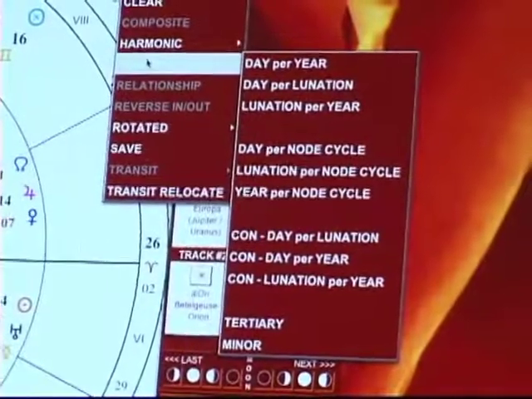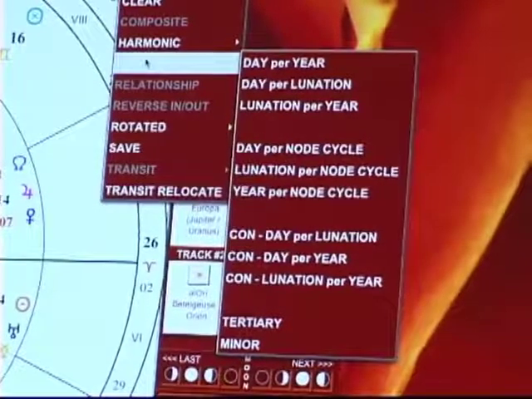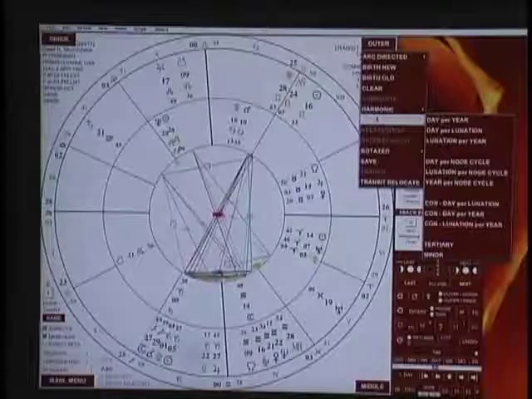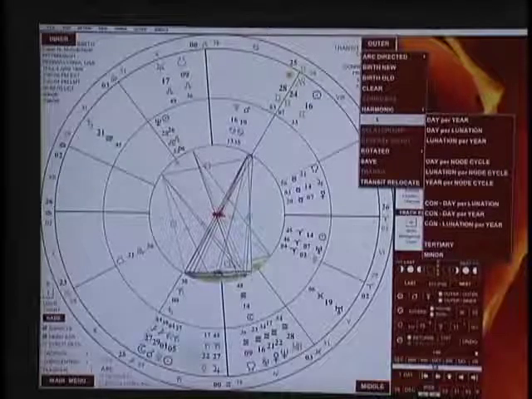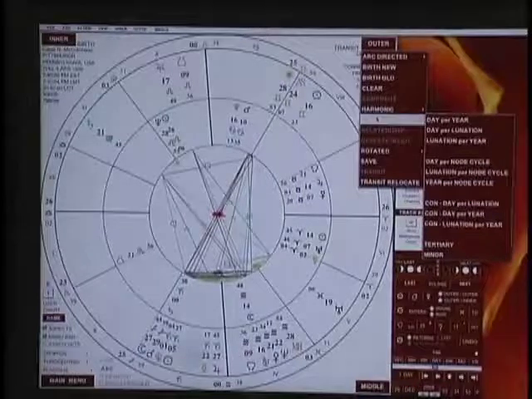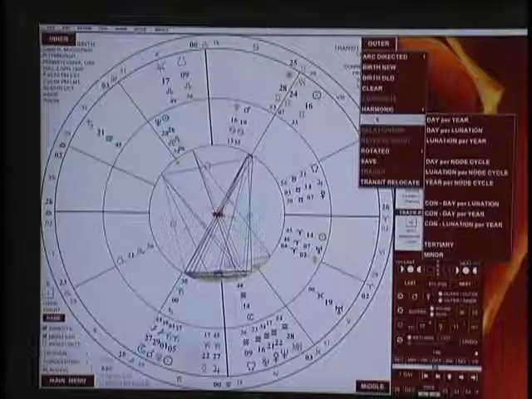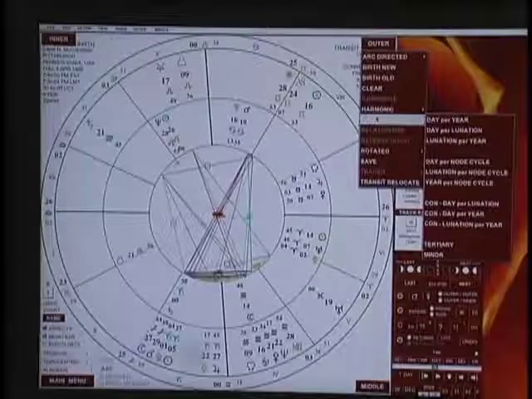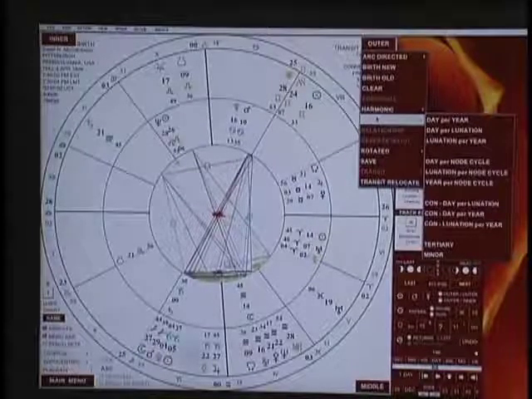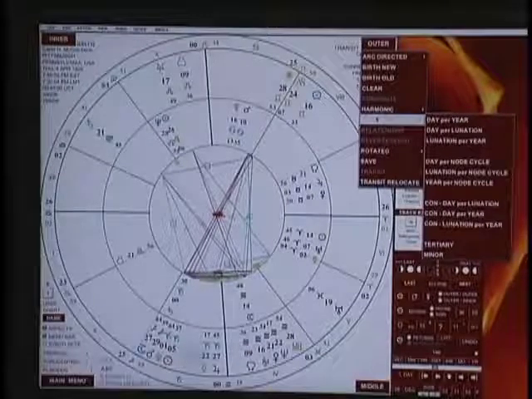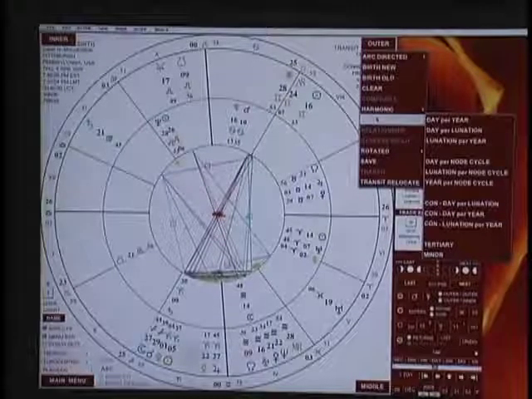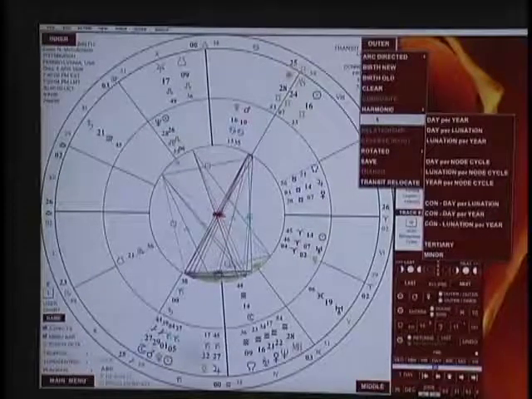Now one might think that since I have focused on the lunation cycle, which is roughly 29.5 days, rather than the lunar return, which is roughly 27.5 days, that I might throw out the minor and tertiary and say, oh well, I've got a better one. But I don't think that's a wise idea. I think tertiary and minor have their use as long as we remember that it is not necessarily as visible, and it has to do with the moon returning to its natal position.